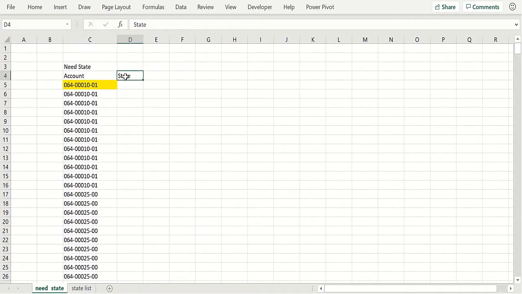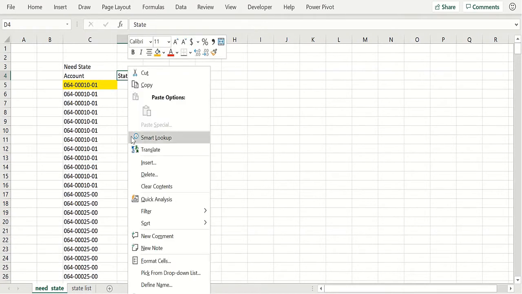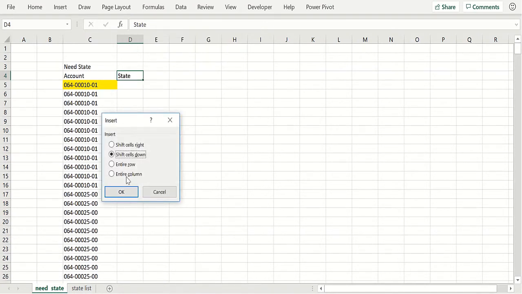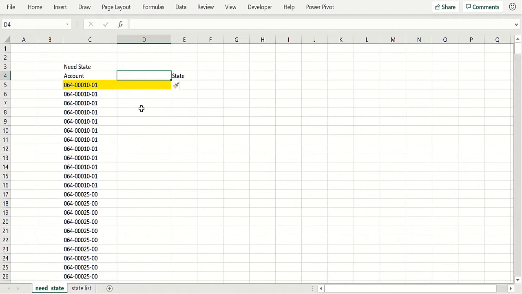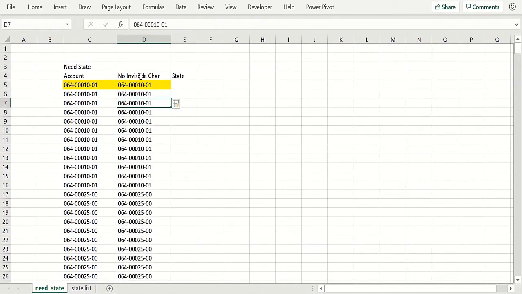I'm going to insert a column and just use flash fill. I think that'll be easier. So let's say "no invisible character." If I basically just type this in here, 00010-01 06, and then hit enter, it's got it.